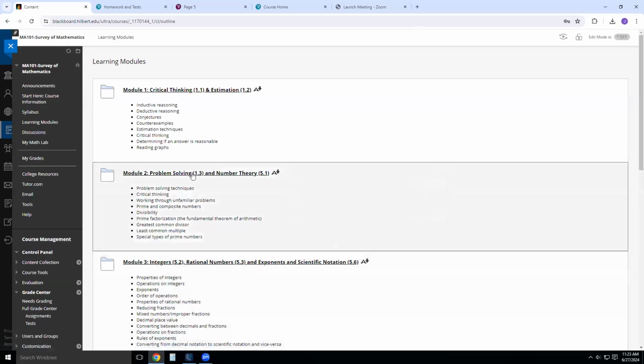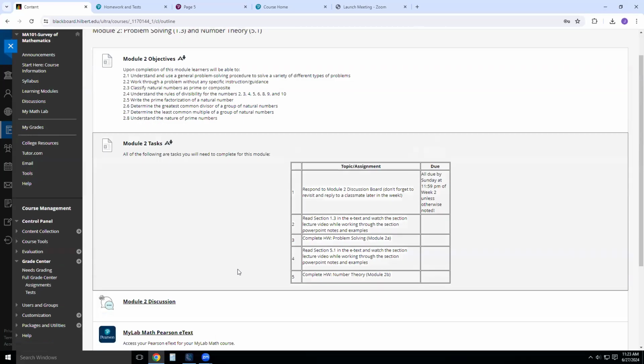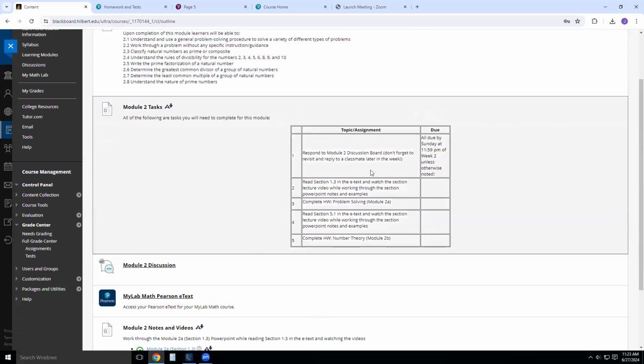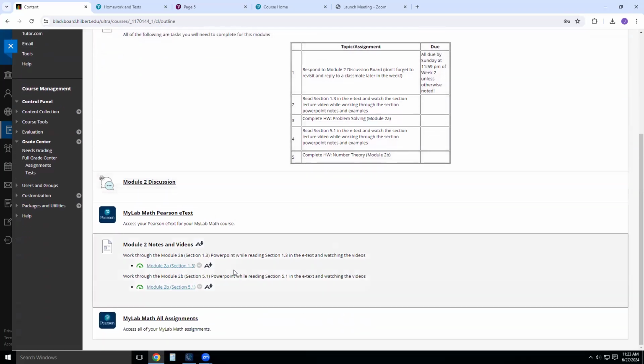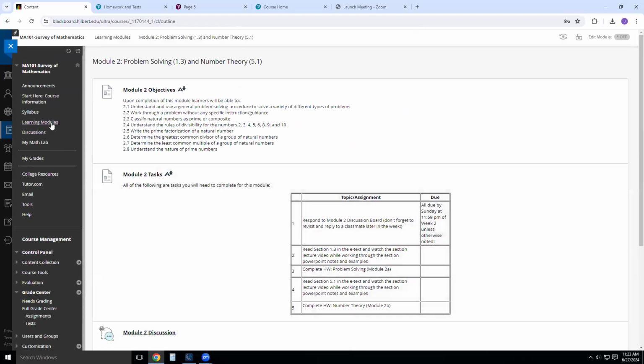Some of the weeks will be a little bit different. I'll show you module 2 here has one discussion at the beginning, 2 sections and 2 homework assignments. So kind of like module 1, just without some of the intro stuff as well. And you'll see the layout of links underneath it, the same thing where you'll see the discussion link, the e-text, any PowerPoints you might need, and the assignments.